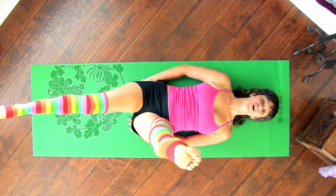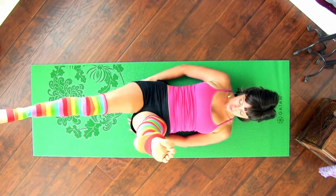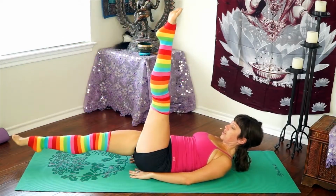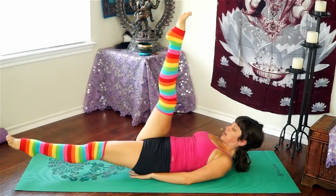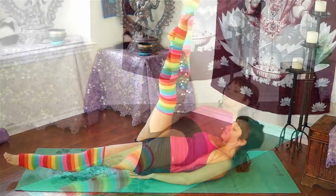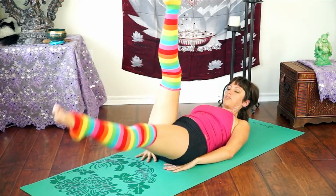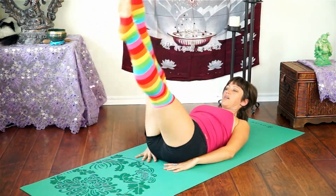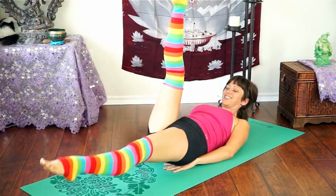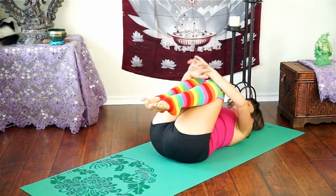If you're already feeling strong and you can handle a little bit more challenge, then lift your head and shoulders off your mat as well. Keep drawing your belly in towards your spine as you switch your legs with control. So we've got this for 5, 4, 3, 2, and 1. Hug your knees in towards your chest.